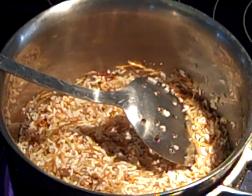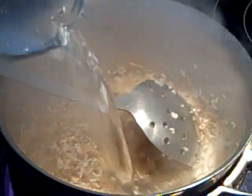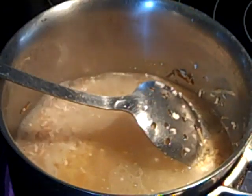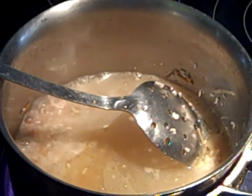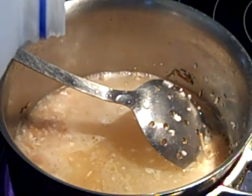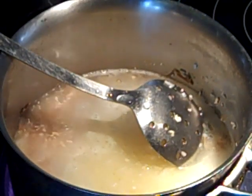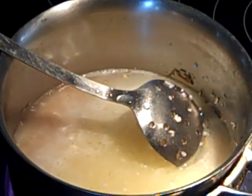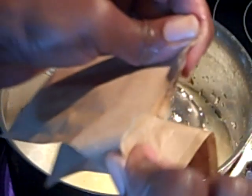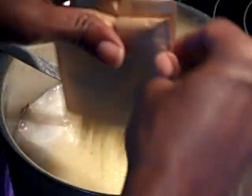Now we're going to add 2.5 cups of water. We simply doubled our quantity because we made 2 boxes, and I believe it was 1 2/3 of a cup of water to each box. And then I believe it was like 1/2 cup or so of milk, something to that degree. But after making it for a while, you can eyeball it and know exactly when you're off or you're close.